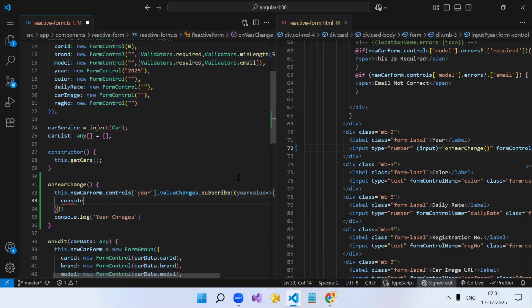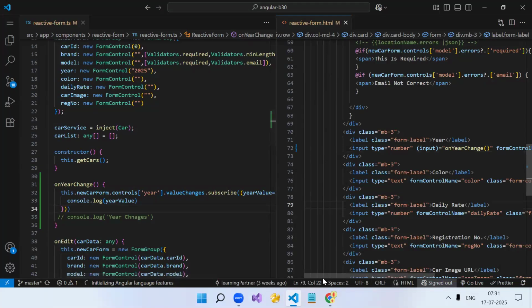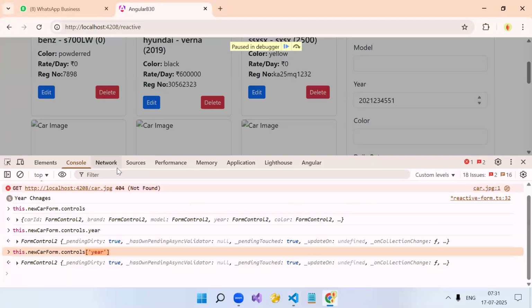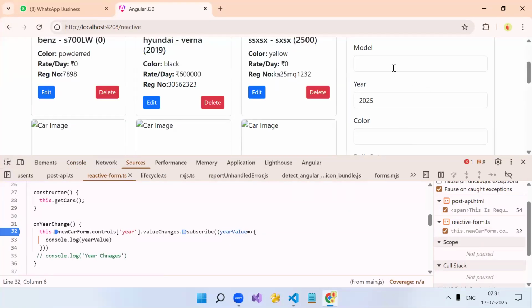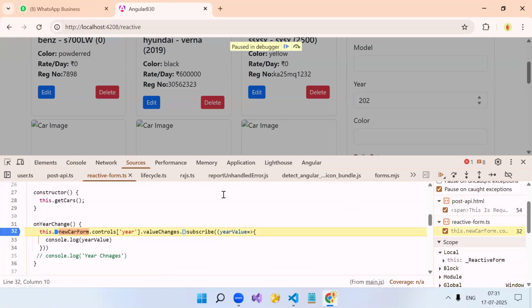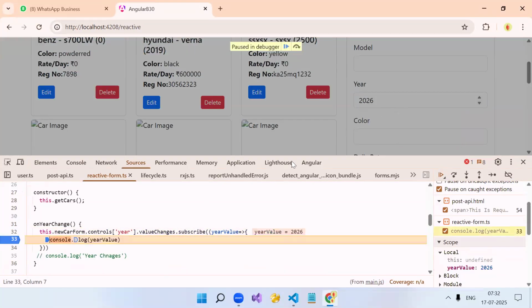And inside this, I will print console.log year value. See now. Six. See, year value you got 26.